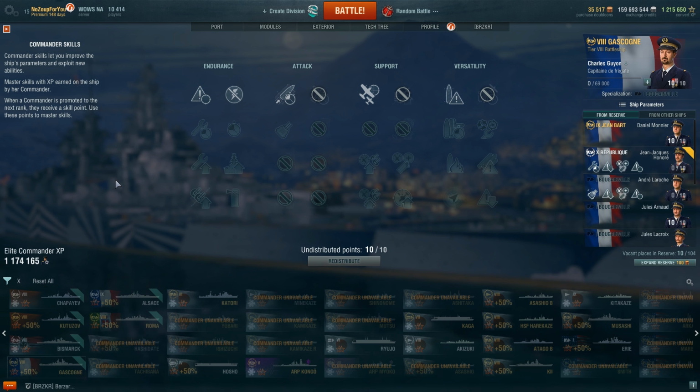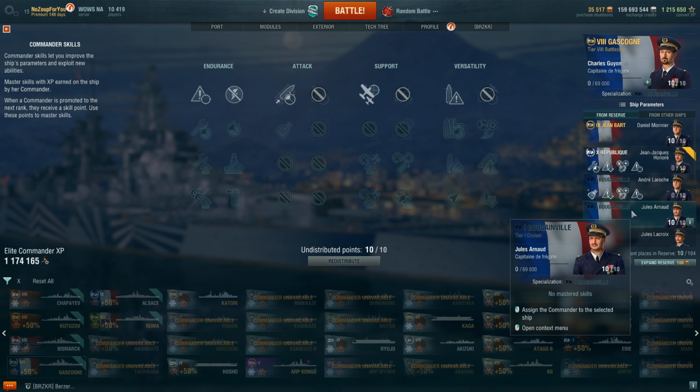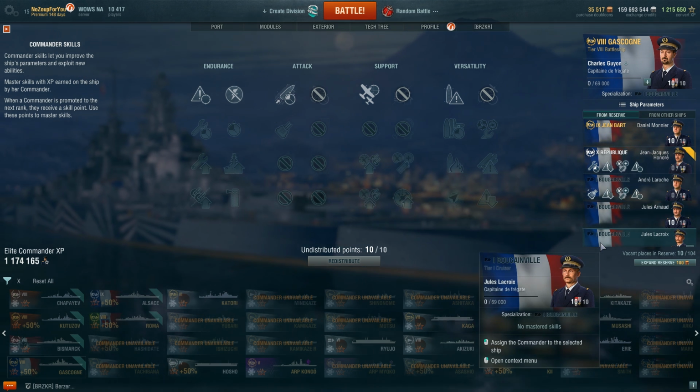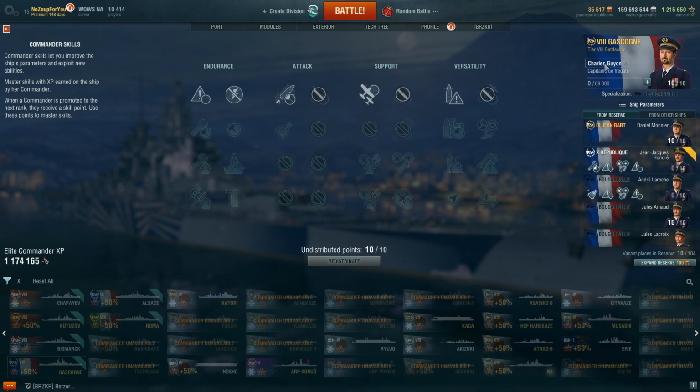And I think it's important to cover these because a lot of you have gotten new ships from the Santa crates. A lot of you are also getting ships that come with 10-point commander skills. And conveniently, that is enough to fill your first 4 commander skill tiers. So with that being said, I'm going to go through the top 5 right now.